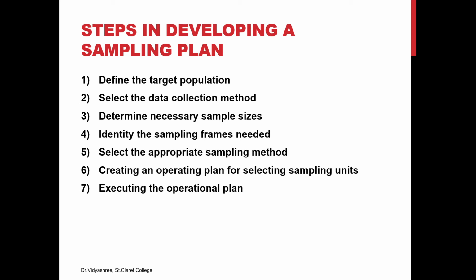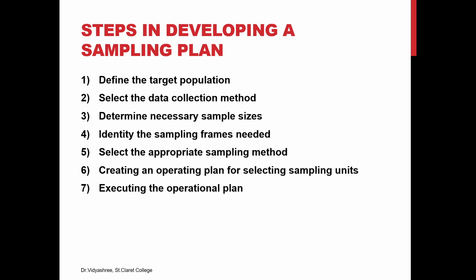The next step is to select the appropriate sampling method. As we know, there are two different kinds of sampling method, broadly speaking, that is probability and non-probability. Under this, we have various types of sampling techniques. For example, simple random technique, systematic random technique, cluster technique, or in non-probability we have judgment sampling, snowball sampling, convenience sampling. So as a researcher, he has to first determine which is the appropriate sampling technique to be chosen by him in order to select the samples.